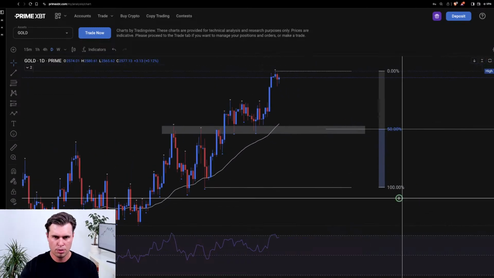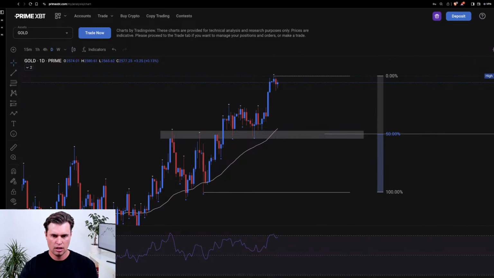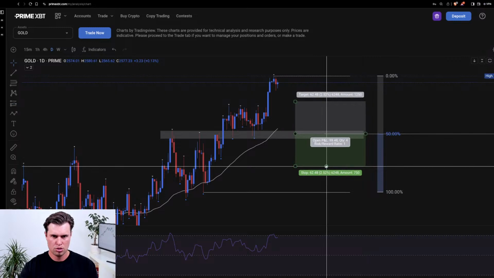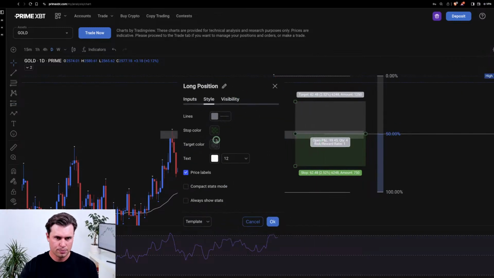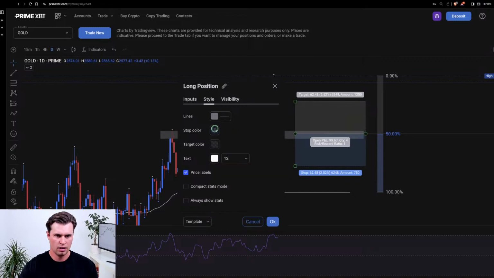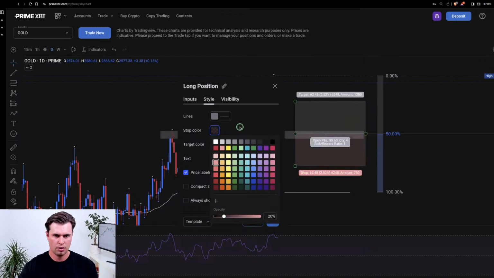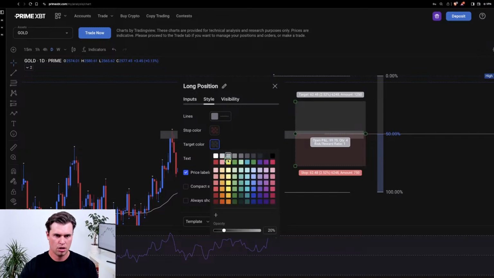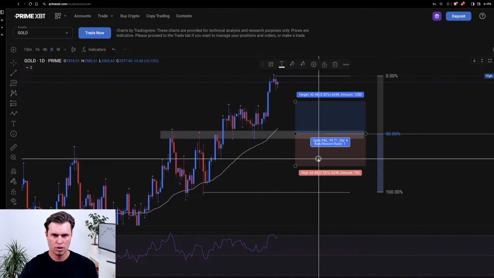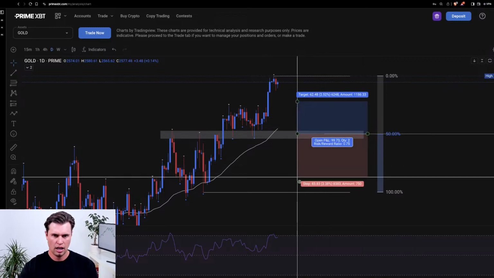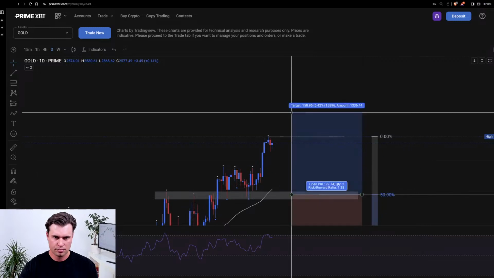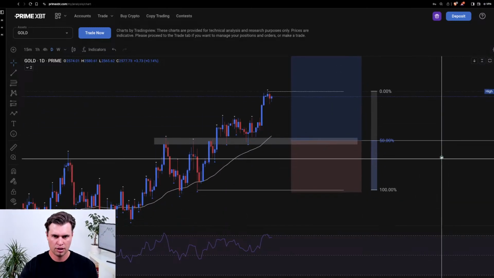If I was looking to potentially buy something down here, I've got my long and short position tool that's already marked out, so you could do something similar. If I quickly change the color of this so that you can see, that would be my stop out color. Let's make it red. I'll just change it like that. And then my target color would be, say, blue. You can see now, if I was looking to go long here and set some limits below that level and maybe trading higher, that would be pretty much what I would be looking at, right?